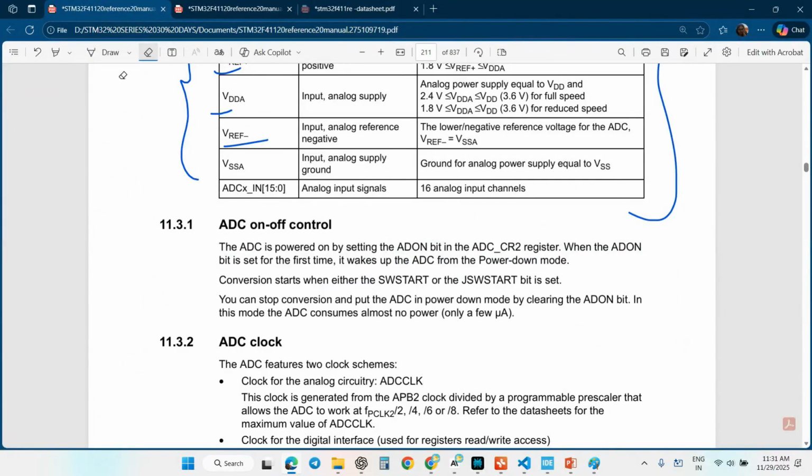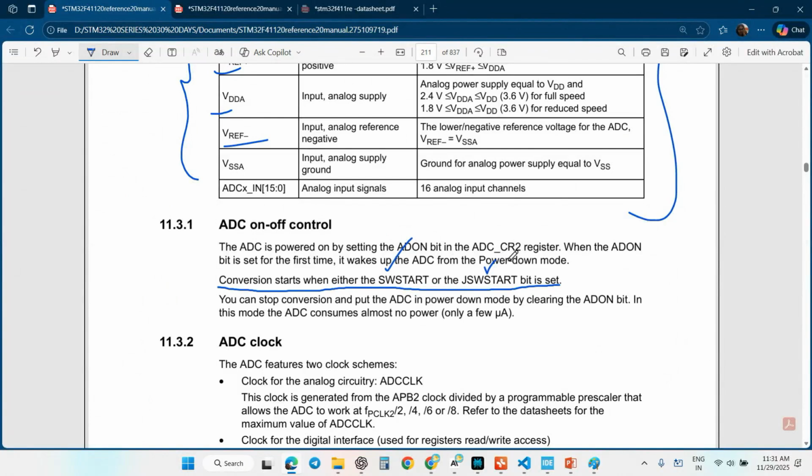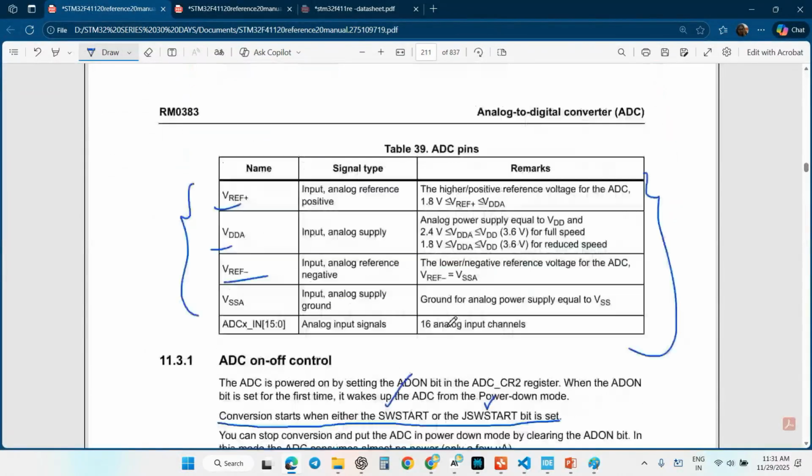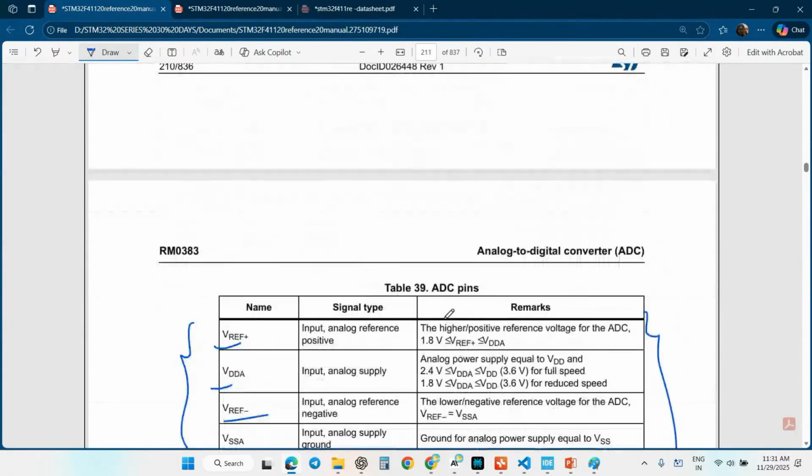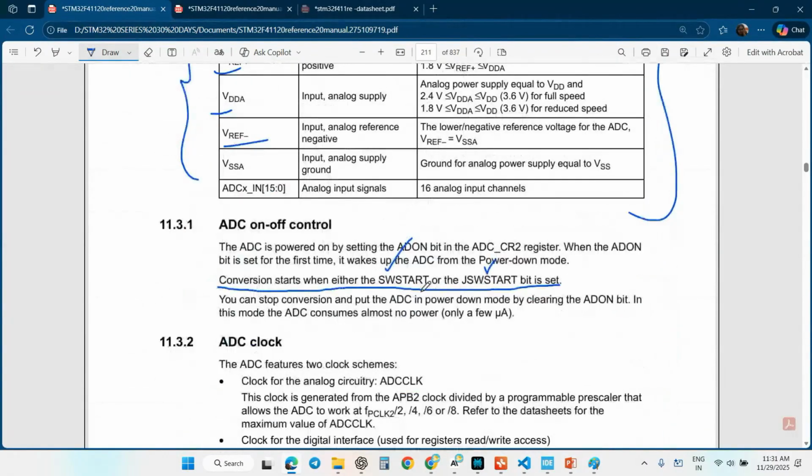The second thing you are going to do: you should not implement the code as it is; you have to read it very carefully. They have given that the conversion starts when either SWSTART or JSWSTART is set. You have to understand what is meant by SW and what is meant by JSW.